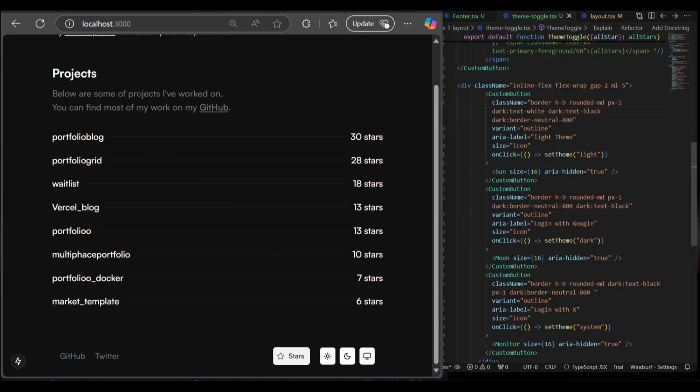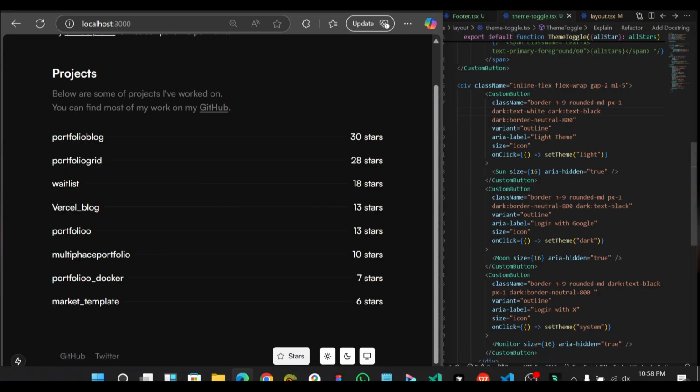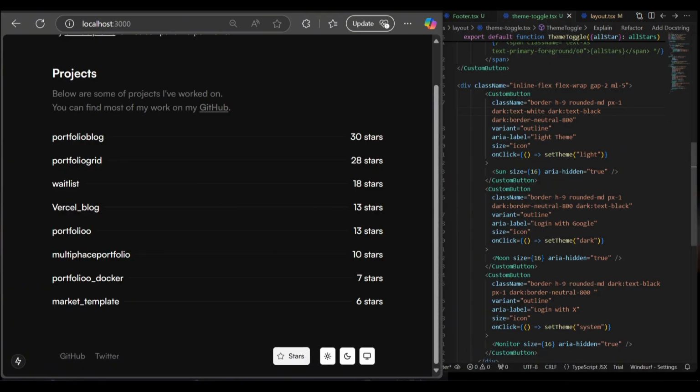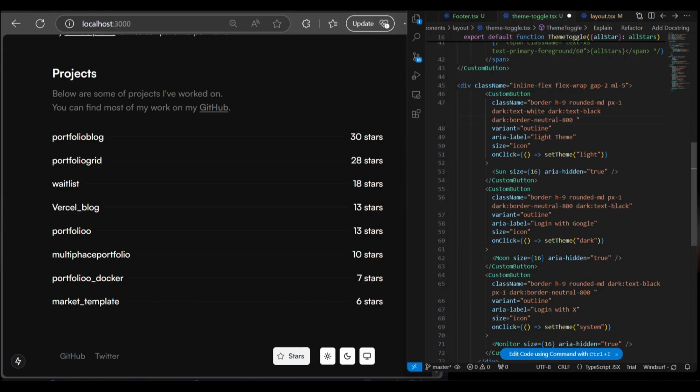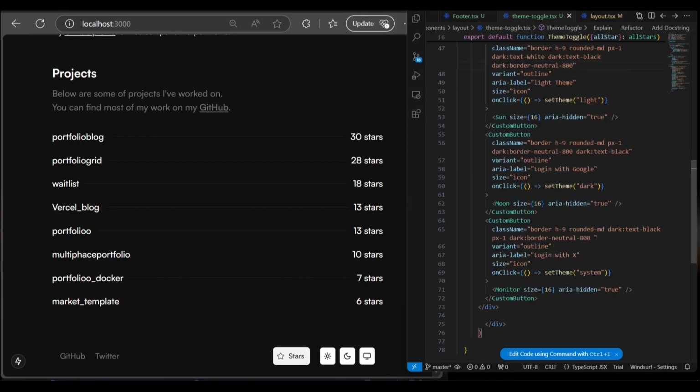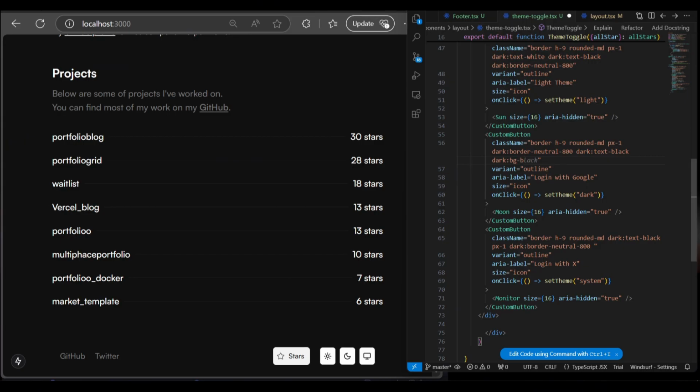Which makes me wonder if I did copy the real thing, but notwithstanding, here we can say if it is dark, BG to be black, text should be okay.